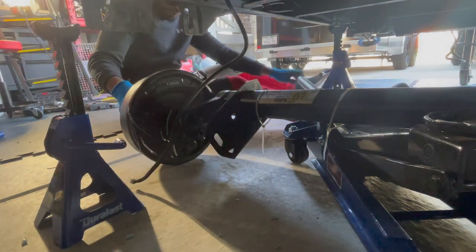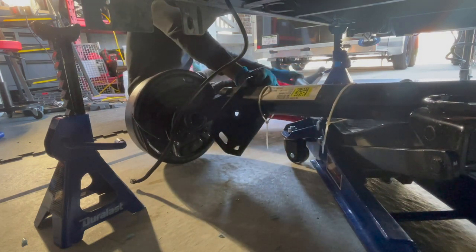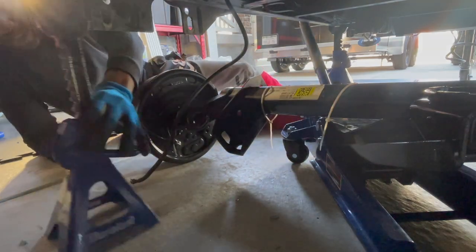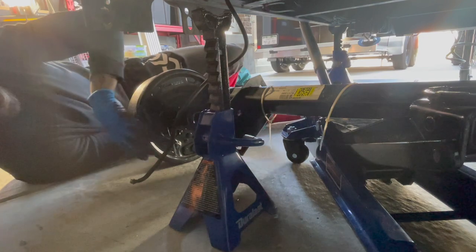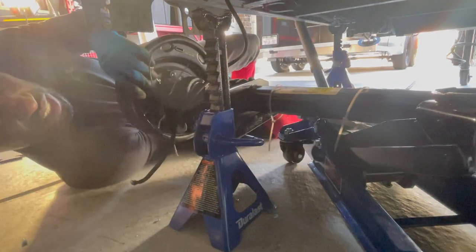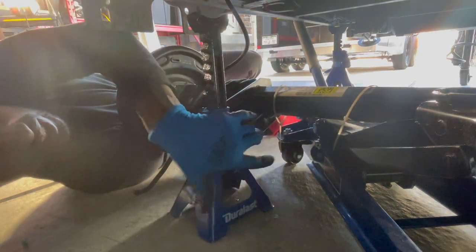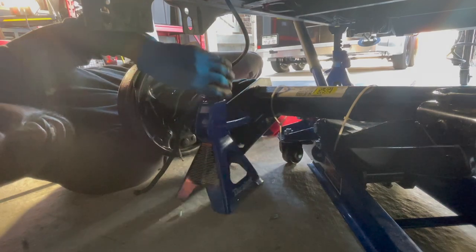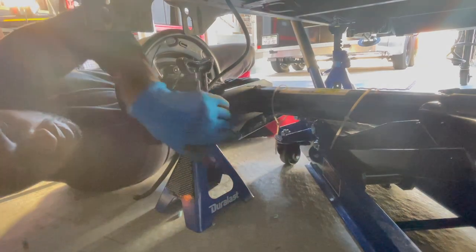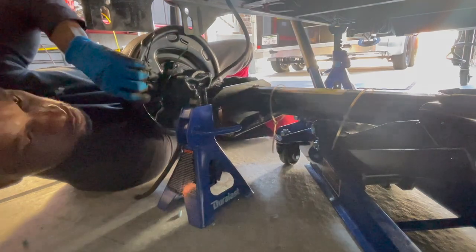The jack's not working too well because it just attempts to spin it every single time I try to jack it up. So I'm going to try to just put the jack stand underneath it. See what that does for us. Maybe lower it a little bit like that.